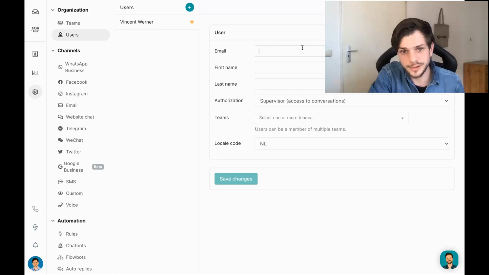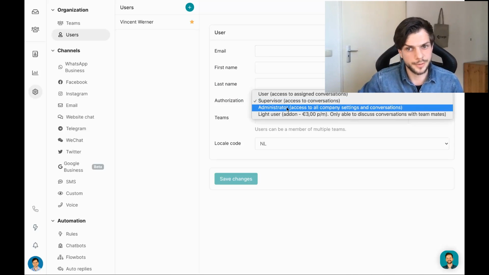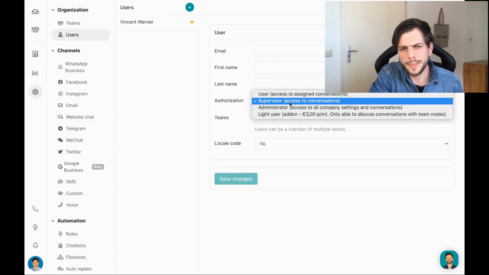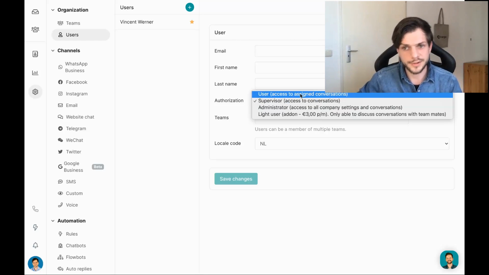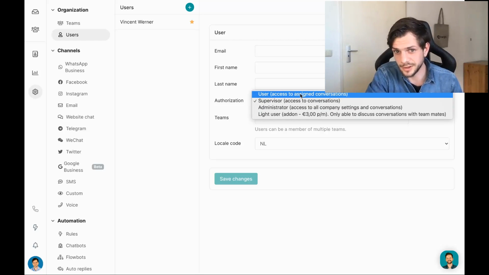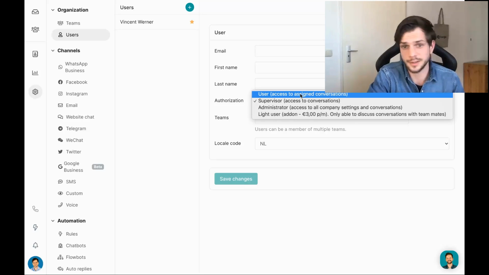Then the users tab, this is where you can invite your colleagues by simply clicking here. You enter their email address, which is purely their login, so there's no processing of that email address in any other way. First and last name, the authorization, which is basically the role you give to a user, and that might need some explanation. So a user is in this case someone that can only see tickets in the assigned to me inbox. We saw in the inbox that you pick up tickets yourself from the new inbox, and then you can respond in the assigned to me inbox. So in case you would give someone the user rights, he or she only will be able to view messages in the assigned to me. So no possibility to pick up tickets themselves.